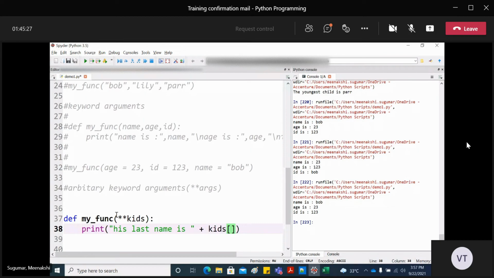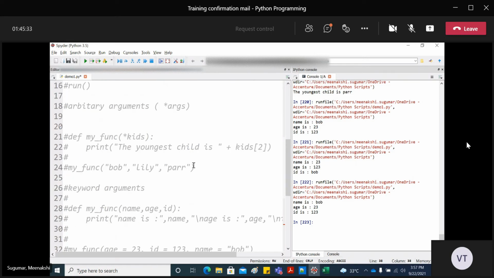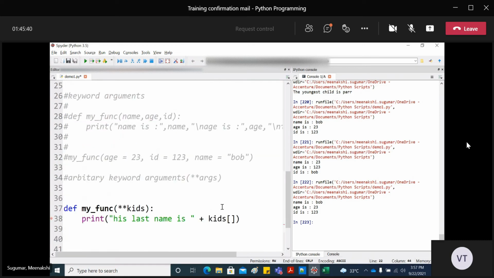Previously when we were using arbitrary arguments, we used it in the form of a tuple and accessed it using the index of the tuple, right? But here it doesn't follow index. It will store the items in the form of a dictionary. So in a dictionary, if you want to print some value using the square bracket method, you will use the key name, right? So I want to print this last name. Okay, that's how it will work.